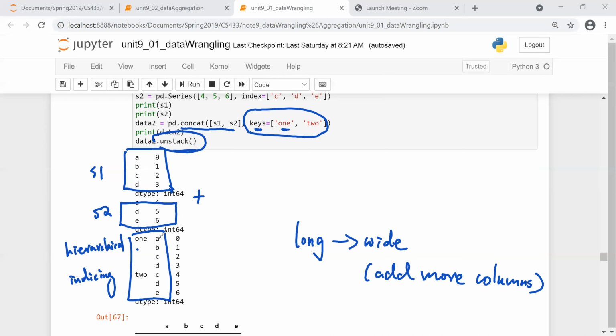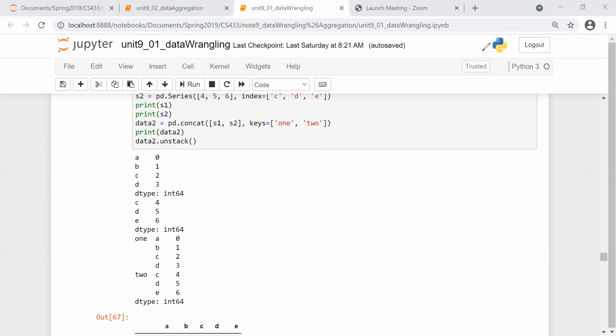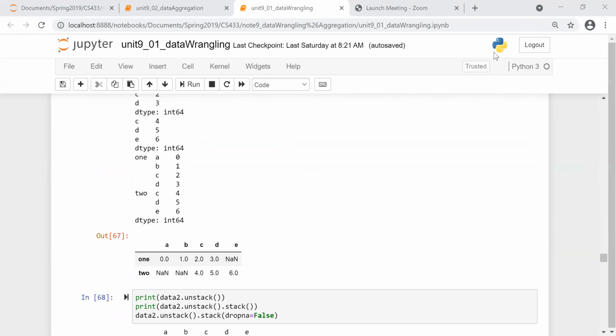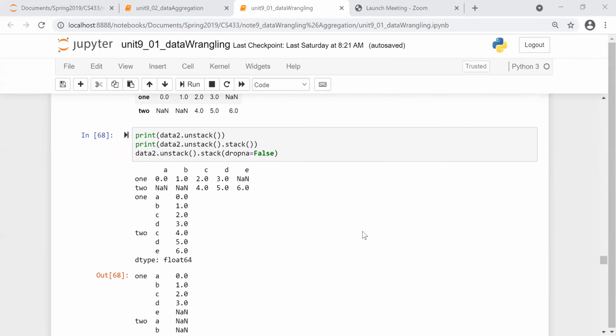Unstack is always from what, from the inner one by default, is it, so that's why it's going to use this inner one, A, B, C, D, is it? And if we take a look at the result, is it? So that's what the result looks like. So inner one, okay.